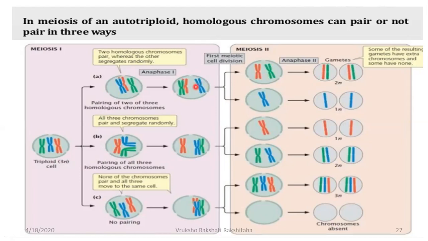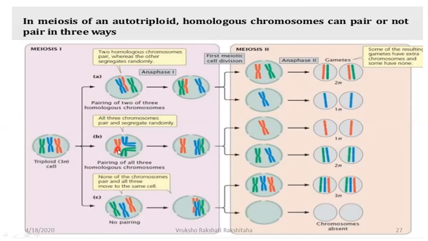Now when such a cell moves to meiosis second, you can see that there is a suppression of the spindle fiber apparatus. When it moves on to anaphase second, the gametes which are formed are diploid. That is, these resulting gametes are unreduced gametes. Whereas the other chromosome moves on to one daughter cell, and this takes place normally. When this moves on to the anaphase stage, each daughter cell will receive one chromosome each. So these are the normal gametes.